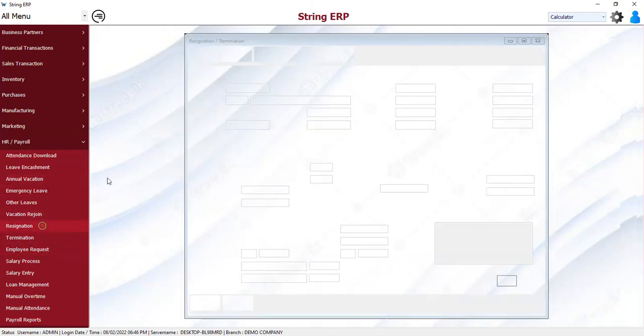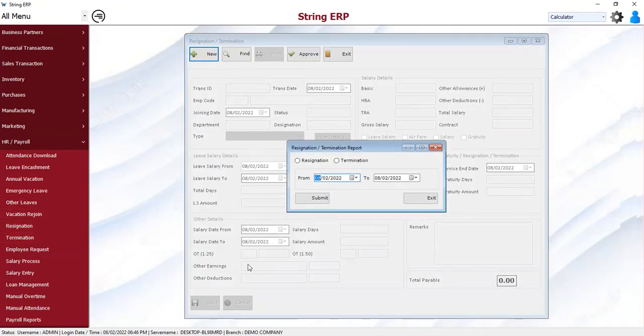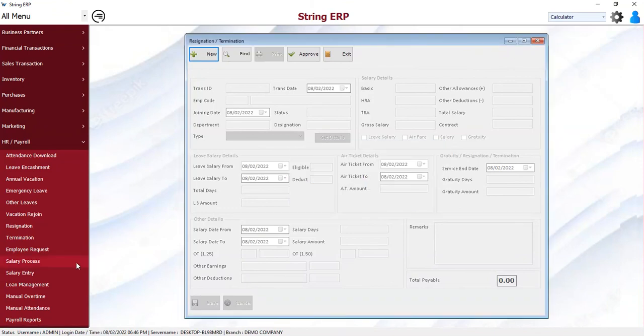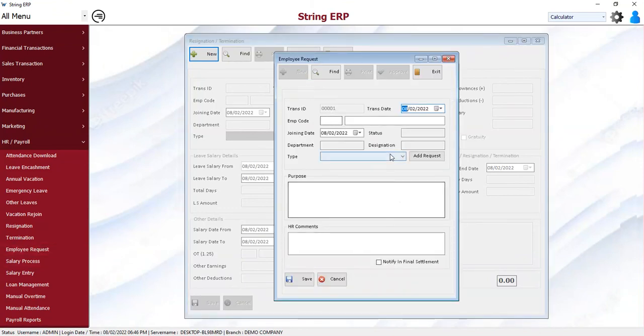This is resignation, this is termination, and you have your employee request. Suppose an employee wanted to have any type of request, you can add your own request, and you can also ask the system to notify in the final settlement.